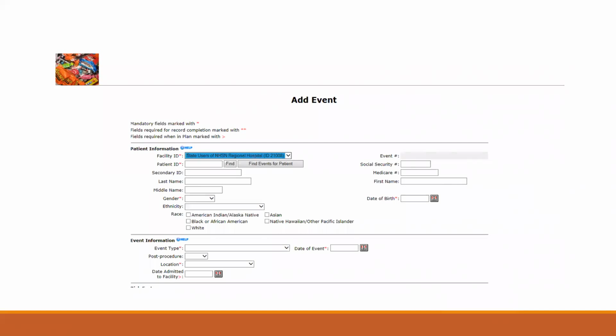Here again, this is where you're going to start entering an event, and you can see that very few things are required on this slide. There's a patient ID, so your medical record number, your gender, your date of birth. That is all of the patient information that is required. If you want, you can record as much information as you want.